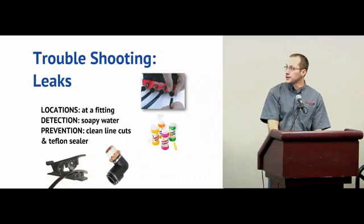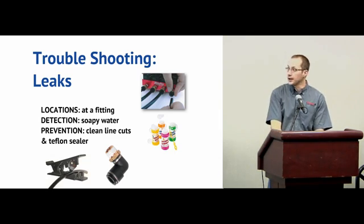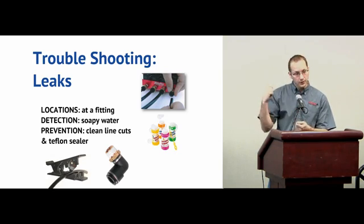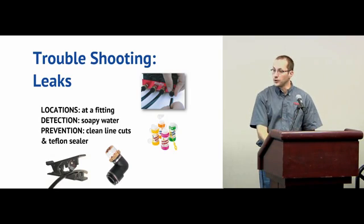We talked about troubleshooting leaks a little bit already. We do have some tubing cutters available to help you get a good straight cut. The way these fittings work is it actually has an O-ring inside the fitting to seal to the outside diameter of the airline. So if you do get in a situation where that fitting keeps leaking, I've seen it before where that airline might have a scratch down it from pulling it through the chassis. And if you get a long scratch down the length of the airline, then it won't seal in that O-ring. So sometimes you just got to cut it back a little bit further, and try to get it sealed up that way.